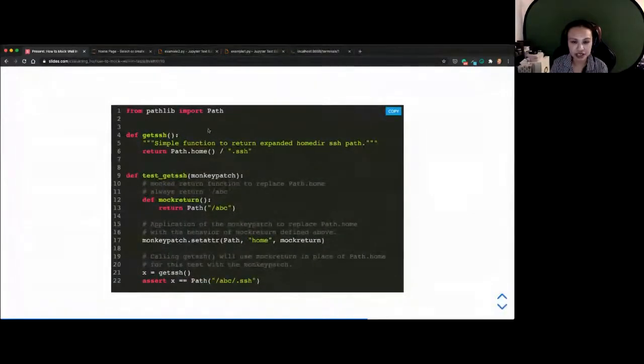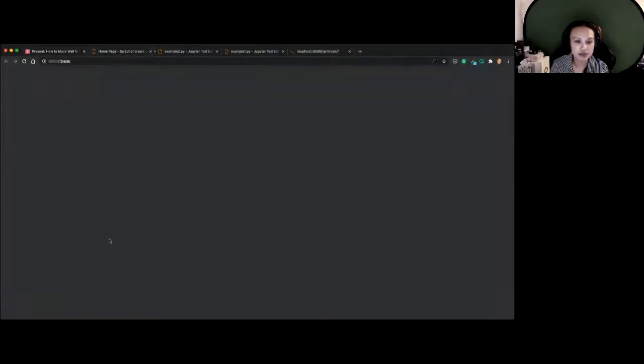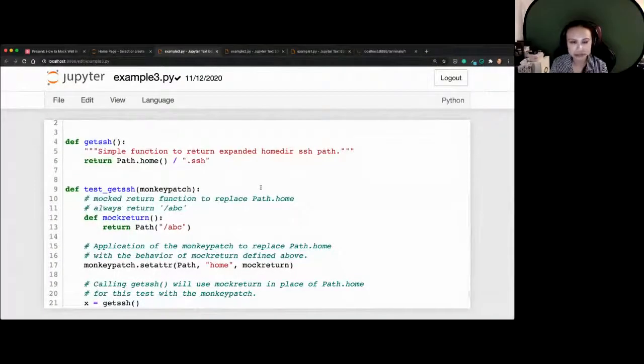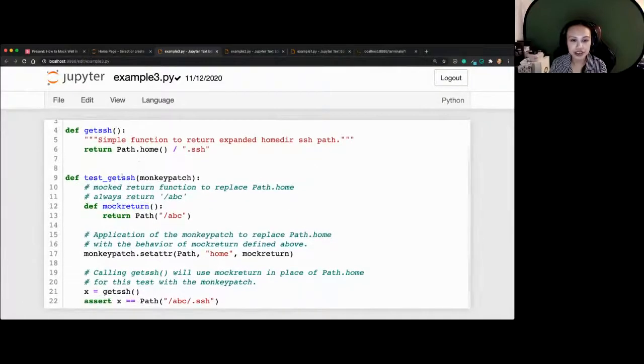So here, this one is example 3. I will show it in Jupyter Notebook so it's easier to see. This is a very simple example that actually uses the path of your home directory. As you may know, the home directory is OS dependent, or even machine dependent, because you may have your username there in your home directory. So everyone has a different one. So how can I make sure that if I run a test on my computer, you run the test on your computer, and we run the test on Travis, they won't break this test?